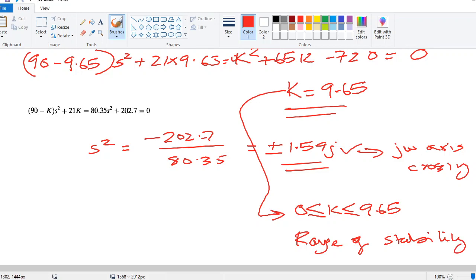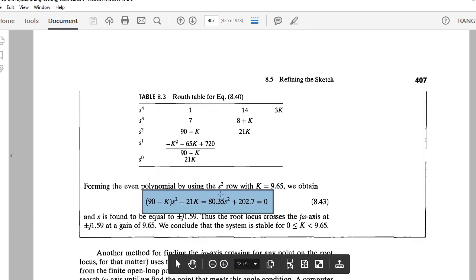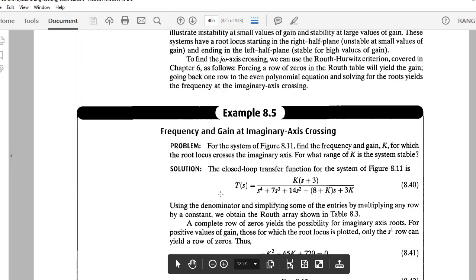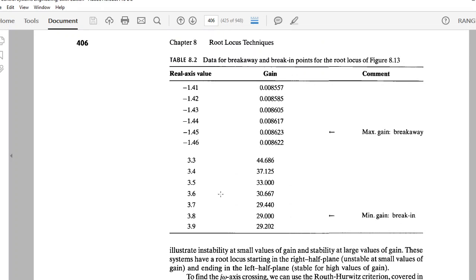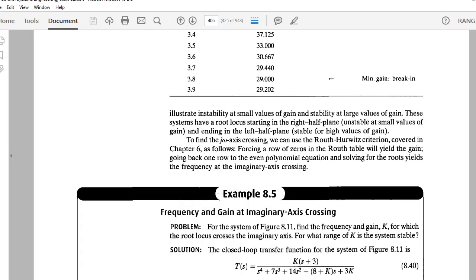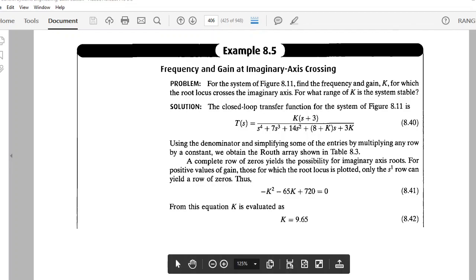This is the third of the refining of the sketches. Sorry, the second one. We did the breakaway and the break-in point, and we now did the imaginary axis crossing. We also did the asymptotical approach which was the very first one that we discussed. This is how we do the j-omega axis crossing.